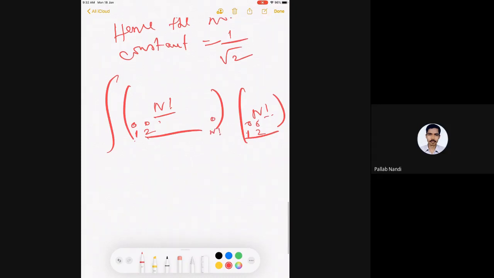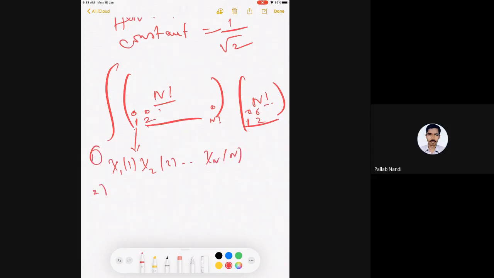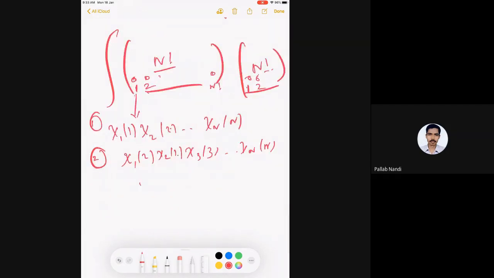One of them would be, let's say, chi1 1, chi2 2, etc., chi n n. This is term 1. Term 2 could be one interchange, say chi1 2, chi2 1, the rest remains the same: chi3 3, chi n n. So all n factorial permutations will be n factorial terms. But the important thing is that one term with a different term will not survive. So how many survivals are there? n factorial. Am I right? 1 with 1, 2 with 2, 3 with 3, n factorial with n factorial survive.